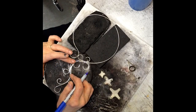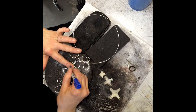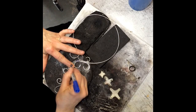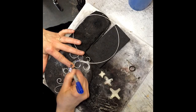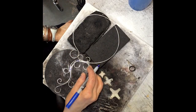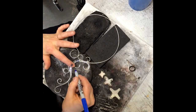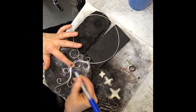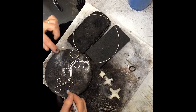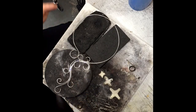Because it's a free-flowing design, it doesn't have to be super perfect, because you can always bend and modify and still make it gorgeous. But this helps. So those are where my main solder connections are going to be. So now I have it marked. Now I can take this apart and file each piece and then set it up for one single solder operation with my pick.